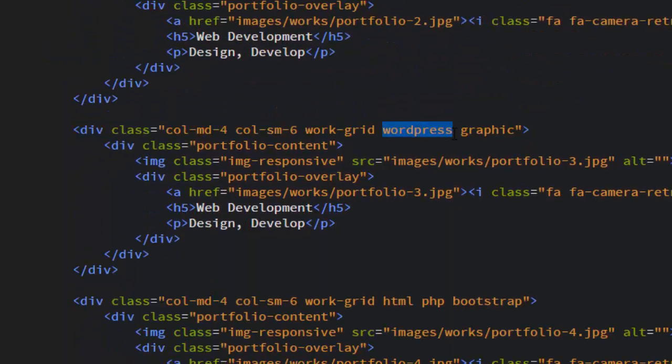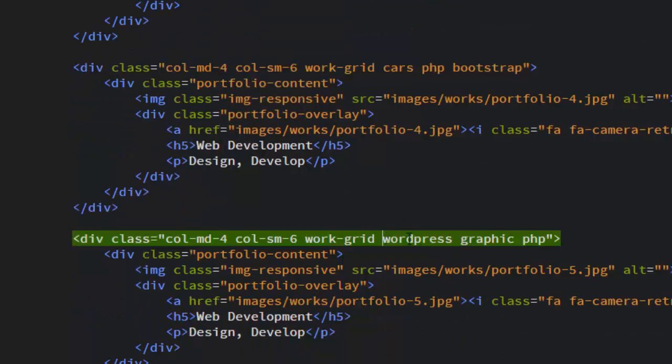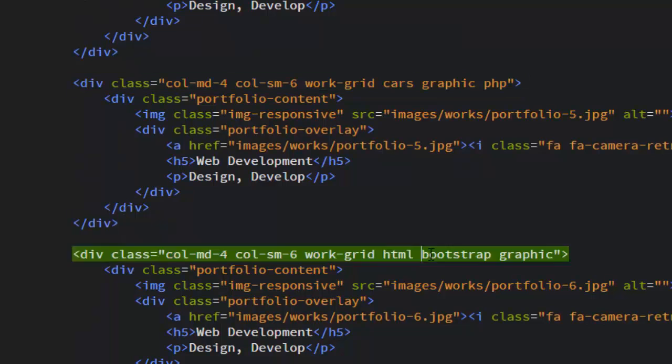There's another one. Obviously you can put it wherever you want it. Let's change this, and they can be in more than one group, so you can have it in cars and PHP and in Bootstrap, whatever. You just got to make sure it's in a class, and you put it as an attribute here. There's another one. And let's make this one as well.